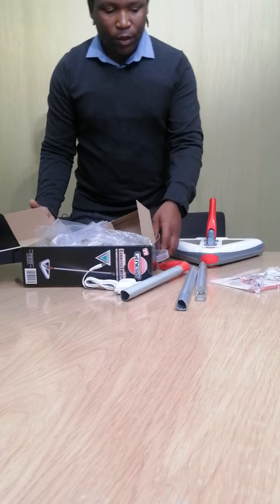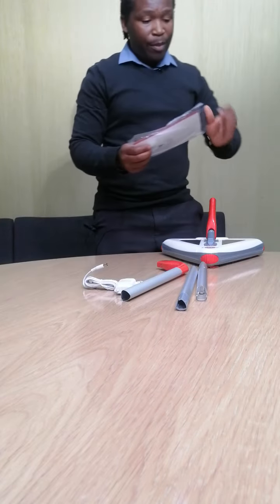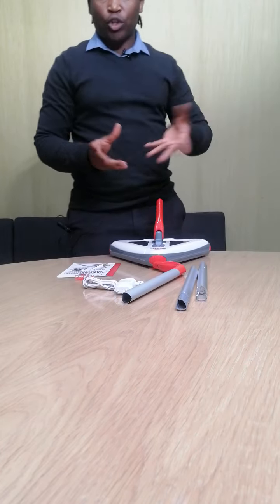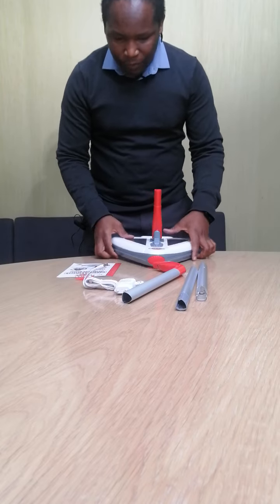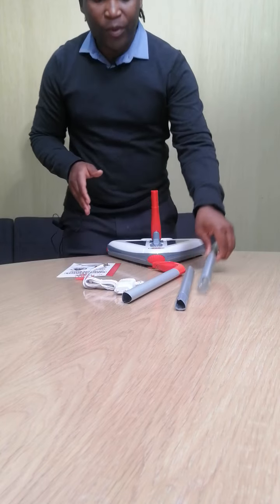Okay. So now let's move this out of the way. Bring the box here. Remember what I said? This is rechargeable. You charge it. It's got colors that will show you when you charge. Once you're done charging it, you can use this up to 30 minutes. That's amazing because this is cordless. Now, first things first, we're going to join the handles before we put them in here.